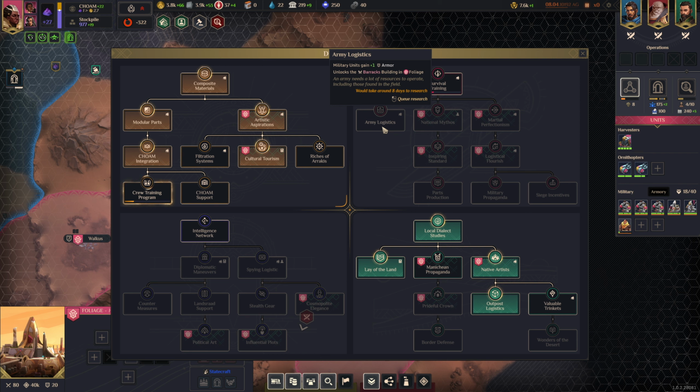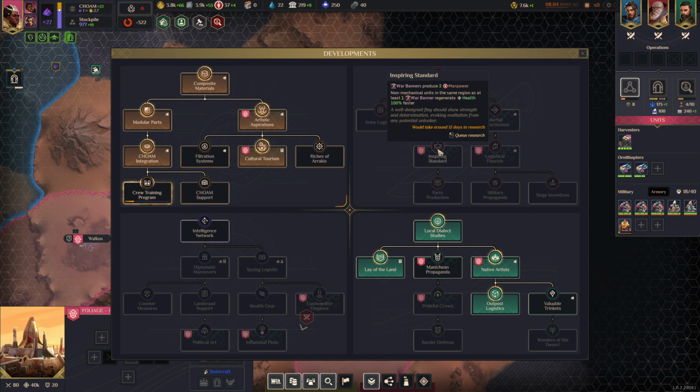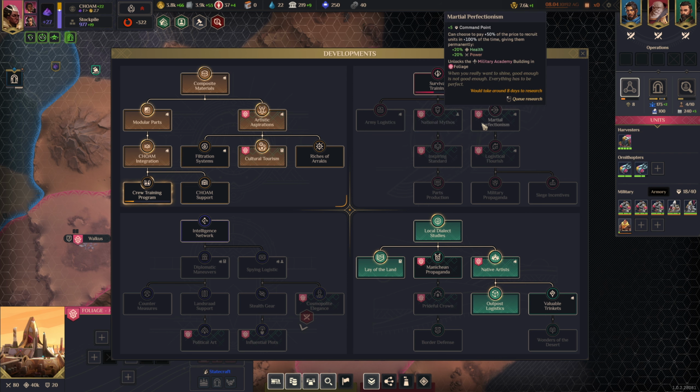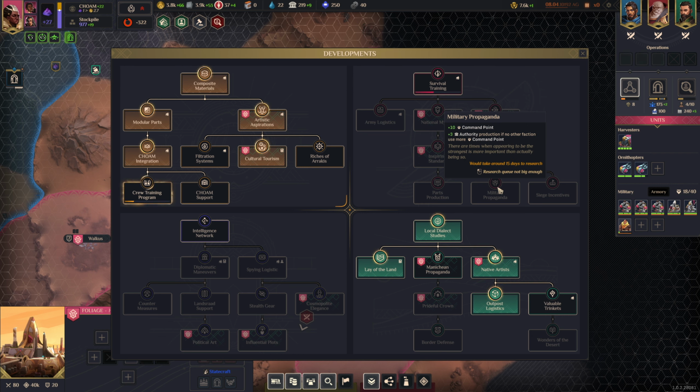Army logistics is going to give them additional armor, unlocks the barracks. And then we've got a number of upgrades here. Unlocks the war banner unit. Additional power. It's going to be unlocking the regeneration of health. I'm not going to read through every one of these, but basically this is just going to be upgrades to your military units, maybe unlocking other military units, and then unlocking military buildings that you can create. And then this one will give you some authority if no other faction uses more command points. But those are military upgrades.